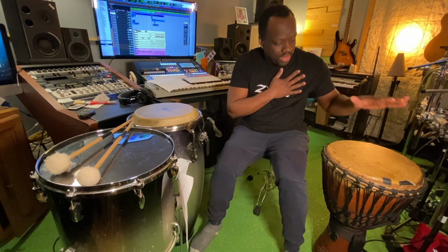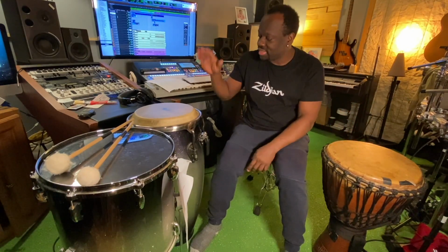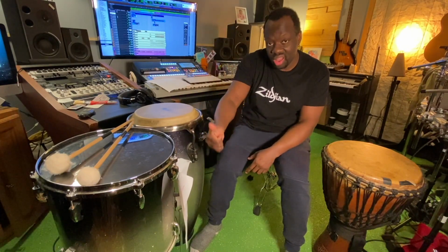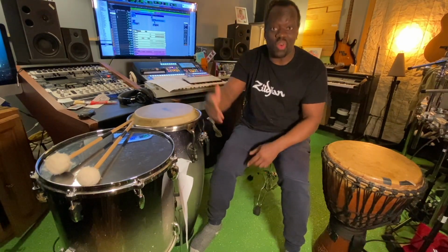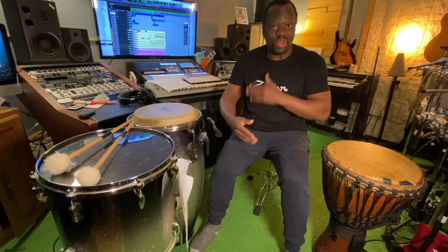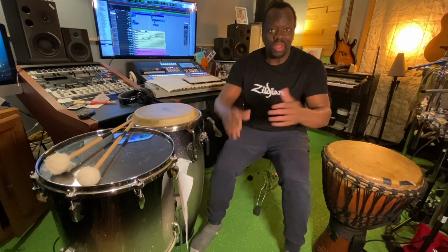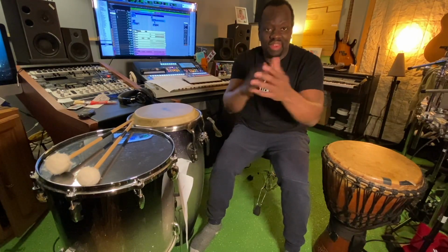Here is the bass. And clapping is here. You have one, two, three, and four. Go. One, two, three, and four. One, two, and four, you shake it.